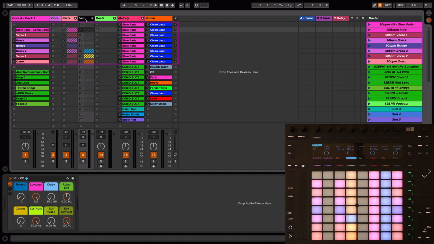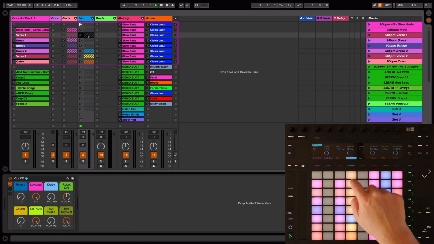In this video, I'm going to walk you through the vocal tools, including the live looper and the vocal effects. To start with, the vocal channel, much like the melody and guitar channels, uses the clips you can see in the session view here, or access on the push here, to switch between the different vocal presets. Now, these vocal presets are essentially EQ and compression settings, with a little distortion in some cases, that I've set up for common use cases.